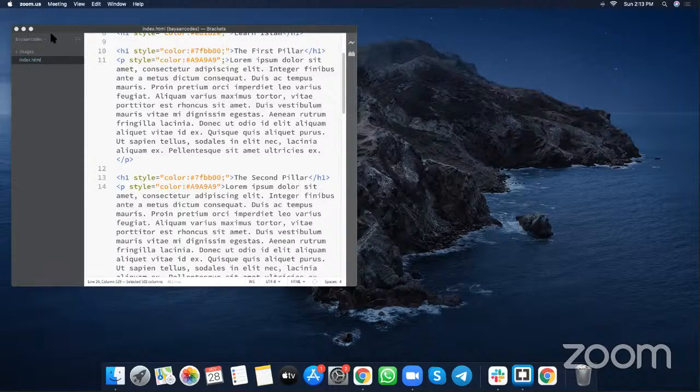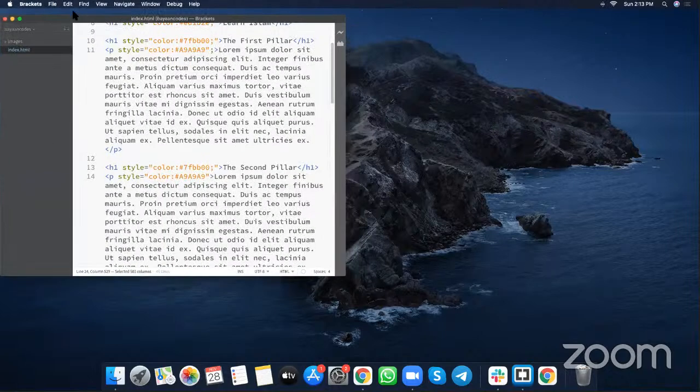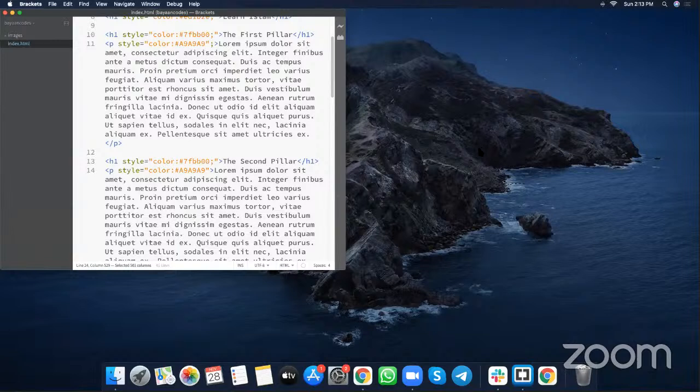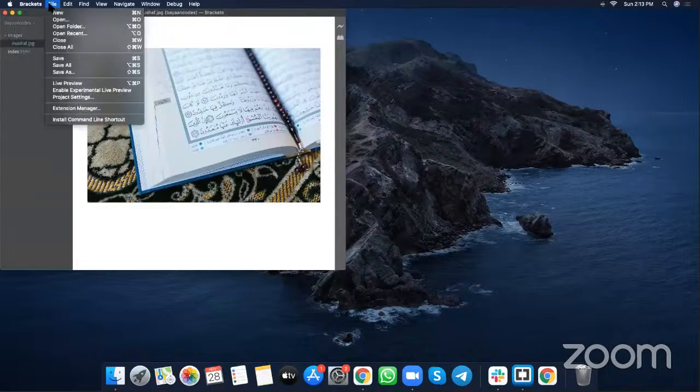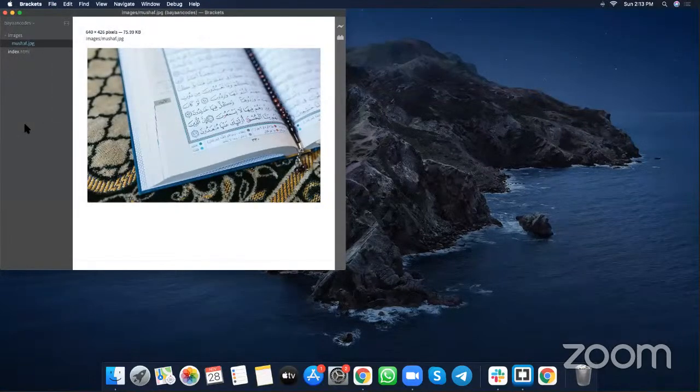So when you click open folder on Brackets, you don't see anything. Is that what you're trying to say? Do you have anything at all here? Nothing at all. Click File, Open Folder. Did you open the right folder? What does no drops mean? No drop down, is it?